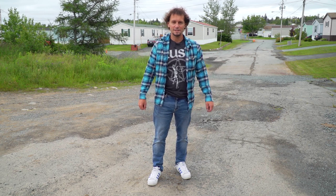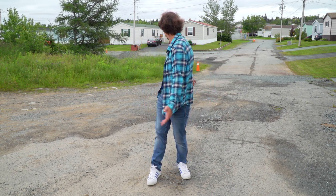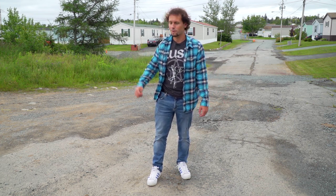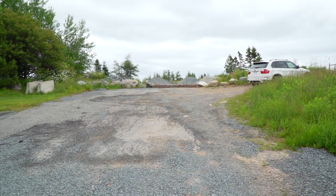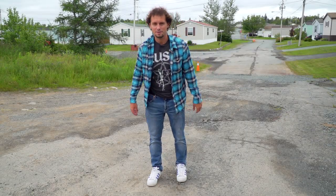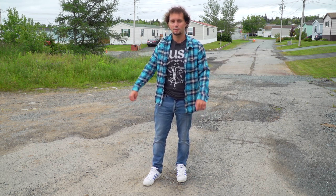Season 4 was filmed in Eastern Passage, and it wasn't actually filmed inside the trailer park, but just outside. There is a trailer park behind me. They actually filmed up on this hill, and right in front of me, Ricky had the wall, it said stay the fuck out. They had the trailers, and they kind of just made it like a facade because they didn't want to bother the residents inside the park, so they filmed just on top here.